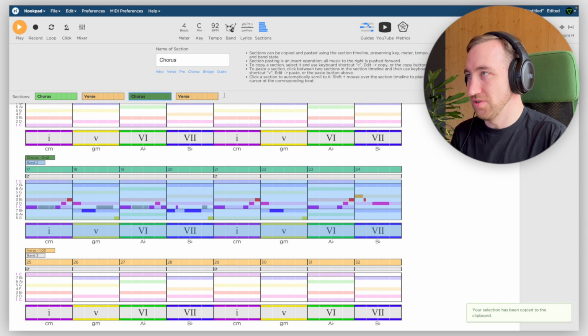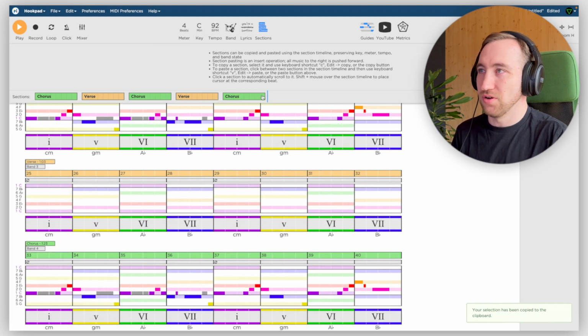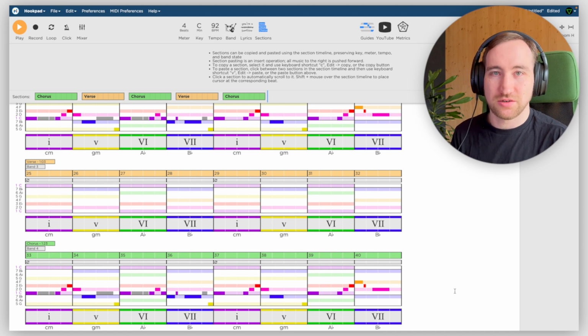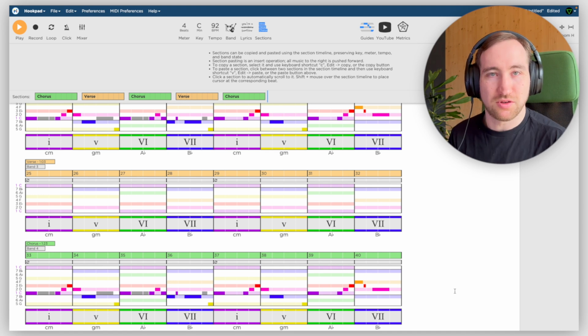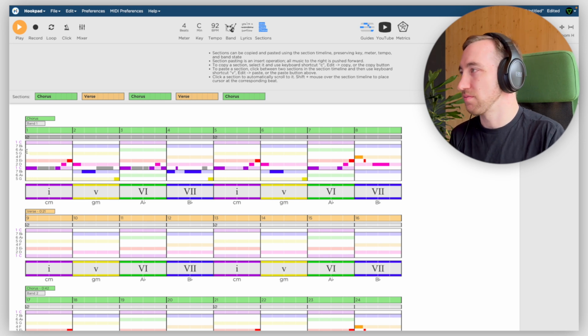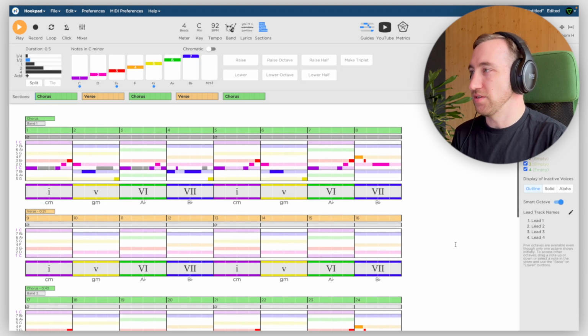I can keep doing this. I can just copy in another chorus, another verse and a chorus and a verse, and perhaps make some more variations, and then the song would be pretty much finished. Let's have a listen again to the first couple of bars to see what we have done here.